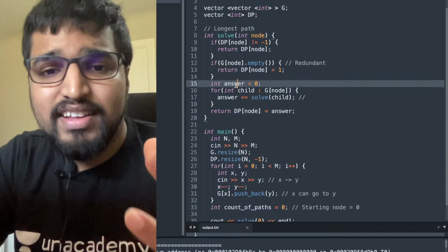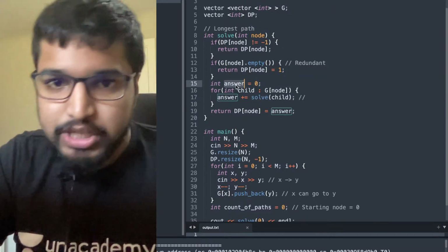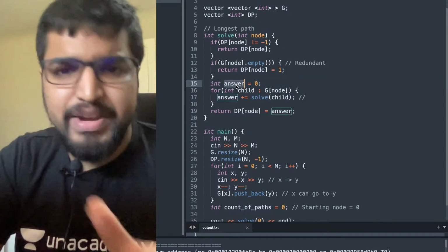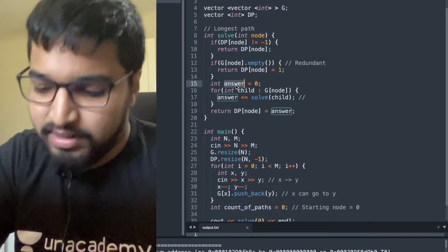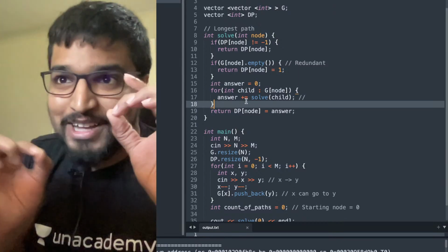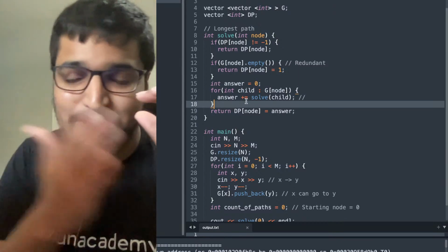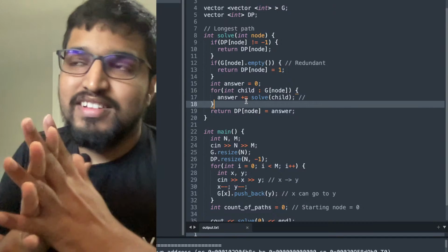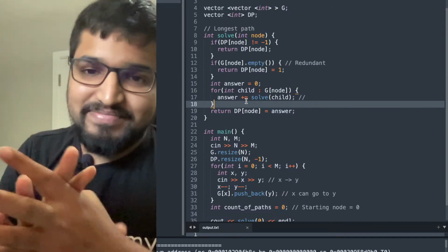Usually, if n is huge, the answer is going to be big. So they're probably going to ask you to print the answer modulo 10 power 9 plus 7 or something like that. Because we just saw that there are exponential possible paths, right? When we did the previous problem, we didn't show the answer. So that's going to be reflected here. That's it.